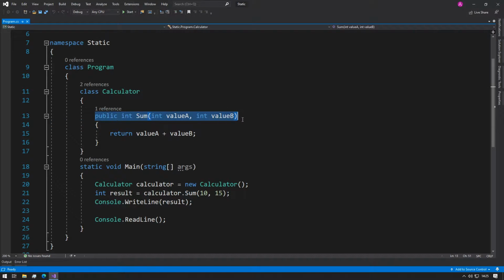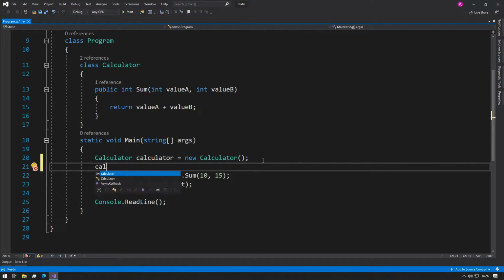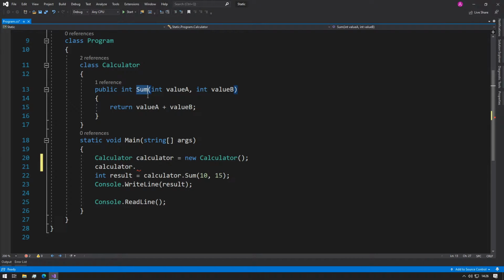In order to consume this function normally, we would have to make an instance of the calculator, as shown below here. We would make a new variable of type Calculator to match the class. Then we would give it a name, calculator with a lowercase c, because it's case sensitive. And then we would instantiate a new Calculator and place it inside our new variable. Then when we do calculator dot, we can see we have our sum function, which is this one right here.